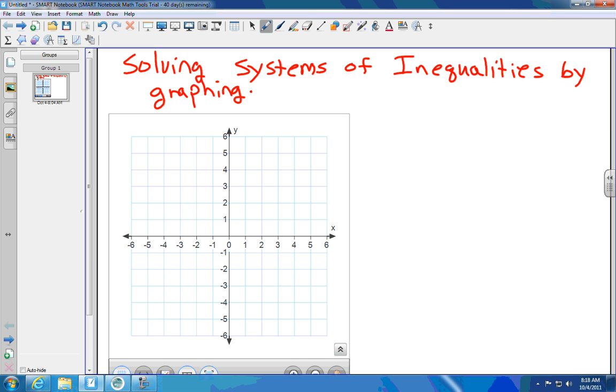So we have y is less than or equal to 3x minus 4. That's our first one. And y is greater than negative 2x plus 3. So that is a system because there's two of them. And we are going to see where the shading overlaps from these two. A lot of kids choose to use colored pencils. I don't make you do that, but if you just use the same colored pencil, make sure the region where they overlap is shaded darker.